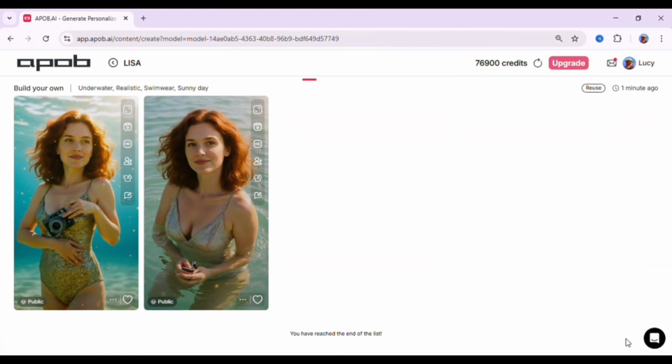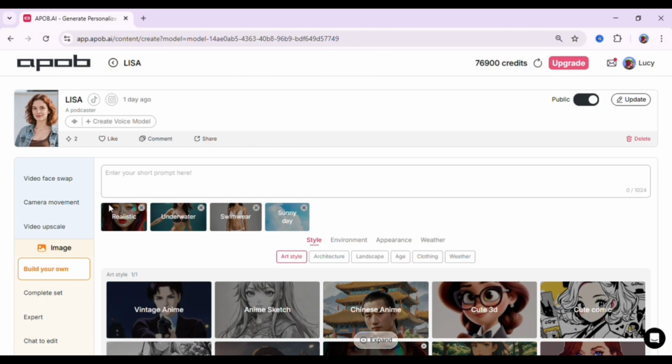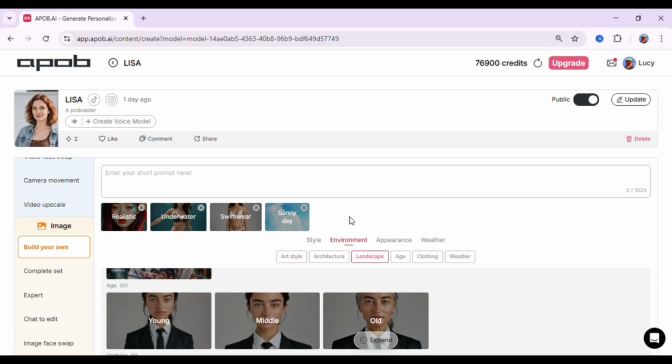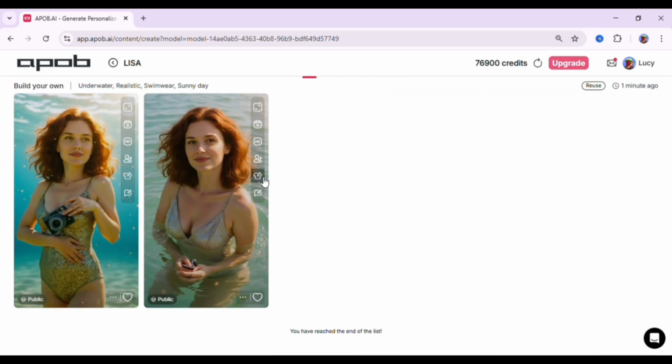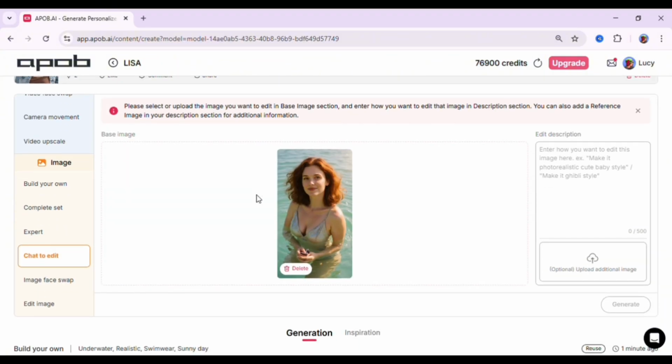One of the amazing features of this tool is its ability to maintain consistency, and I mean it. Check this out. The best option to prove this is using the chat to edit feature. Sounds new, right? Yeah, it's a cool upgrade by the tool. Now, let's go back to our image and click on this option right here. This automatically uploads your image to the chat to edit interface. In case you're wondering, chat to edit helps you change position, clothing, location, and even make the image uncensored using just a very simple prompt.